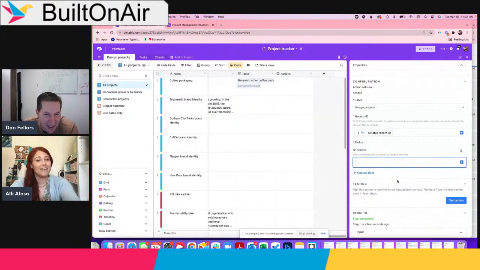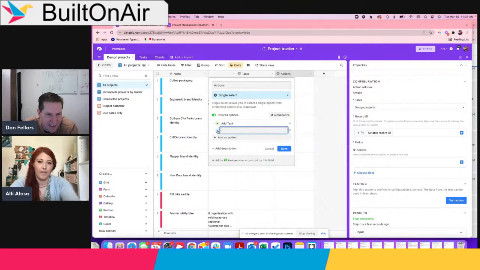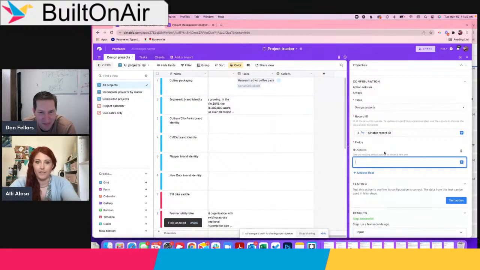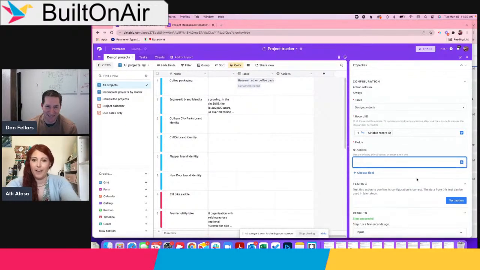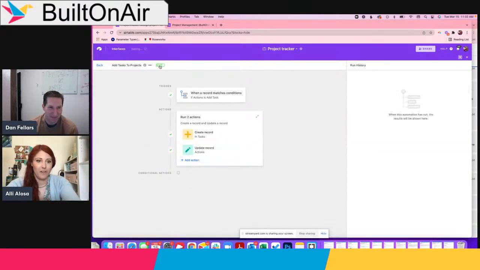So did it actually pick your drop down from actions? Did it create an extra? No, it didn't. Okay, good. I wonder if I had one in there though, because sometimes I've actually seen people do this where they have just 1 space and then they can pick just a colored thing. So I don't know if I have just 1 space in there. It still clears it out. Interesting. Very interesting. Learning new things on BuiltOnAir. Yeah. Excellent. So I'm just going to leave it as 1 space because why do 3 when you can just do 1? And I'm going to turn this on.